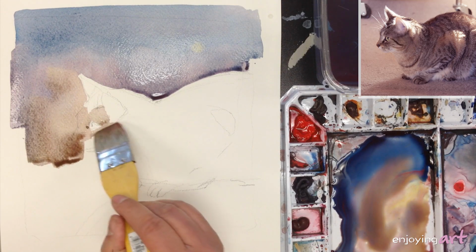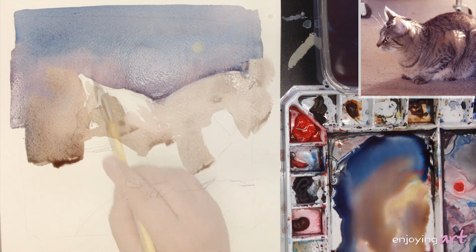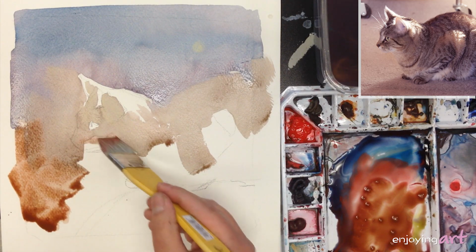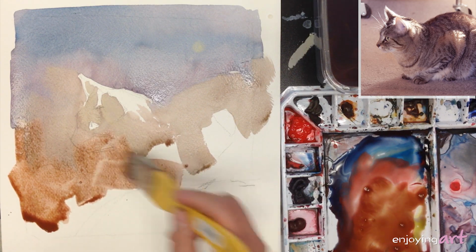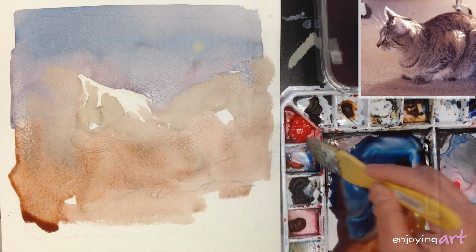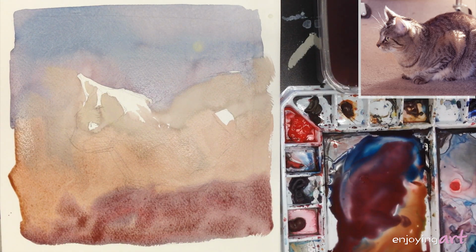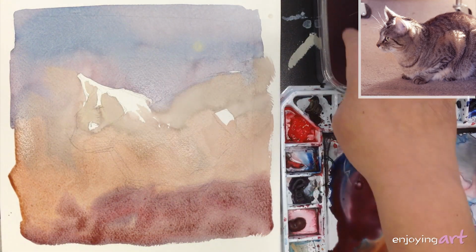I'm going to leave the eye there untouched. We have to do it really quick. I'm going to add a little bit more water and let it continue coming down. And down here, maybe let's keep it going down. I'm going to probably use the lifting off technique to create a little light. Down here, I need to make some darker color for the cast shadow area. I'm going to create some texture to it. So I'm going to use a little water that is like half dry already.